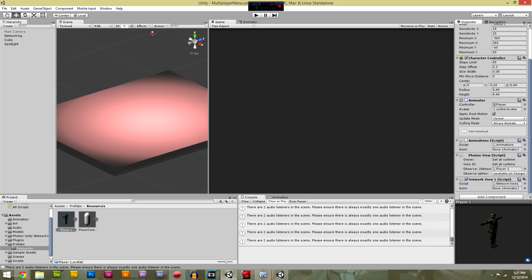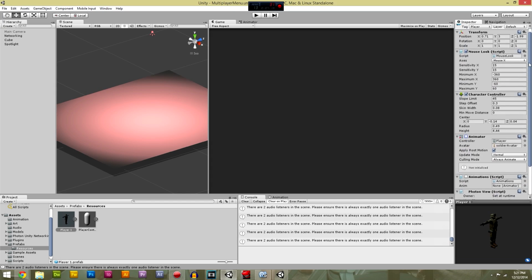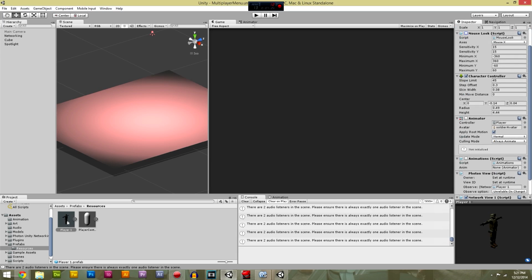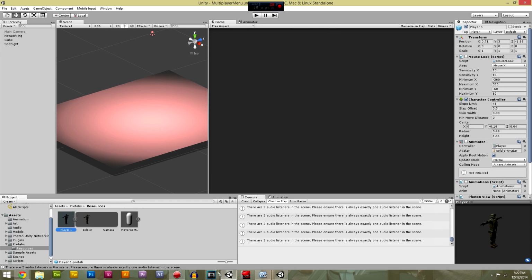Try that. And then turn it on. Mouse look should be turned off. And inside that our camera is just turned off anyway, so it's only turned on if that's fine. So we should be fine there.